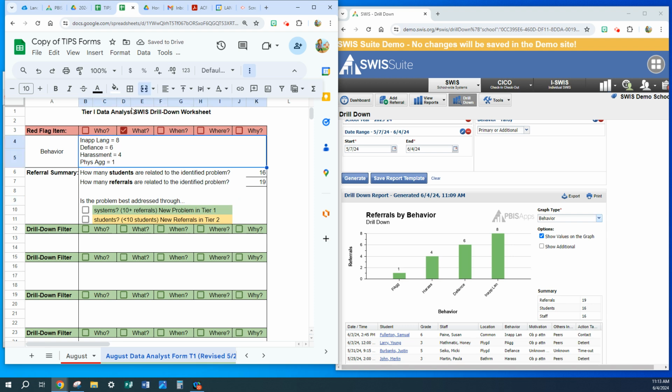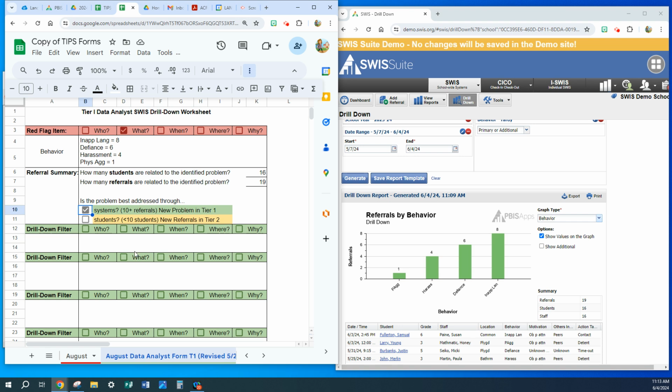This does not have a bottom. There. All right. Is the problem best addressed through systems? Systems is 10 plus referrals. So I have 19. If it's less than 10 students, it would be new referrals. So I'm going to click systems. So I'm going to continue and finish this form.